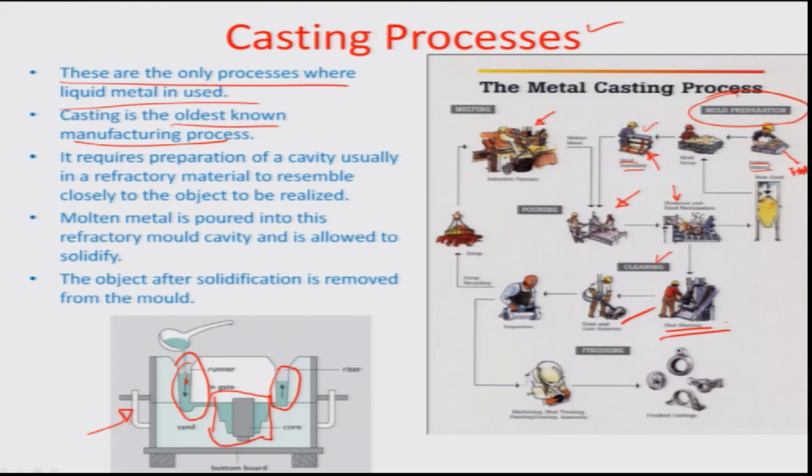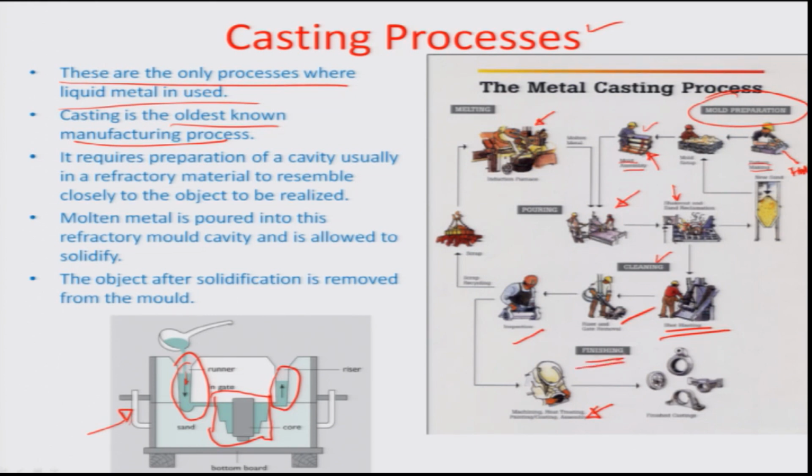and then finally you do the inspection, and you can add a secondary manufacturing process like machining here, or maybe even treating it further through certain thermal cycles, so that it gets heat treated and the strength gets modified according to the requirement. So that is how you can finish a casting part.